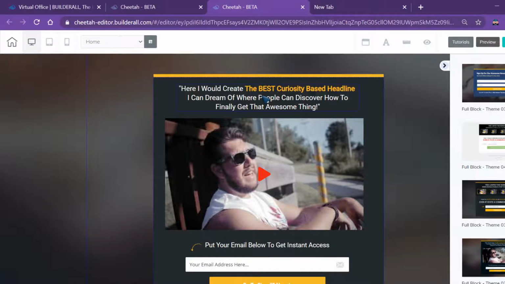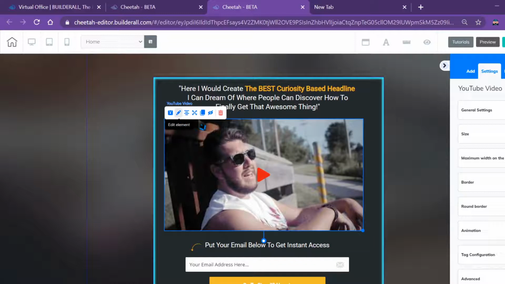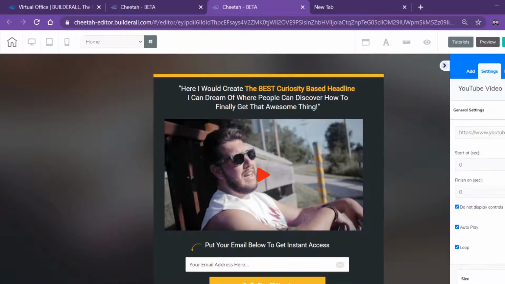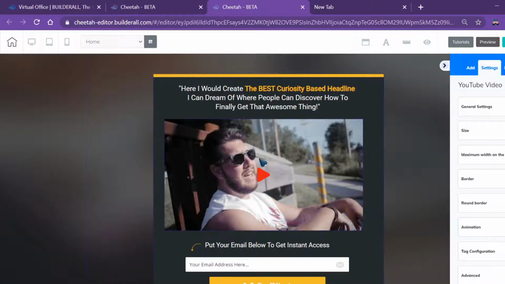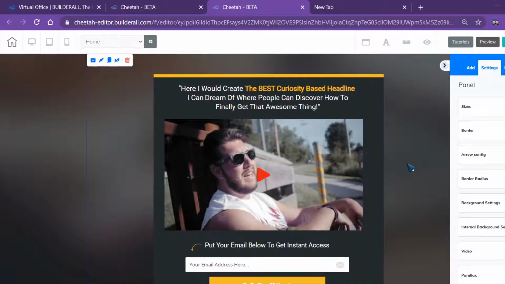We can change the headline from here, and we can change the image by clicking on the edit element button. As you can see, we imported a pre-made template and we are going to customize it a little bit. So just click on it.